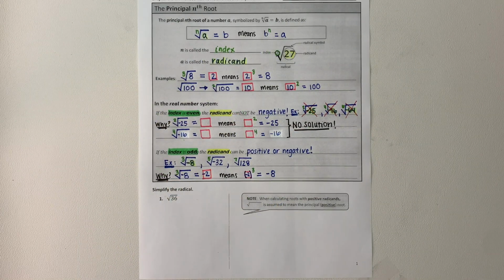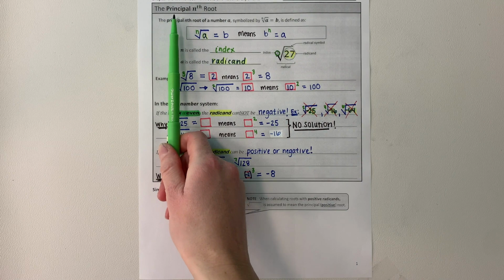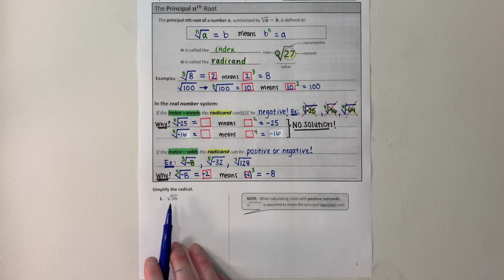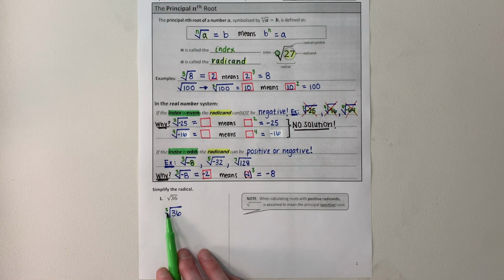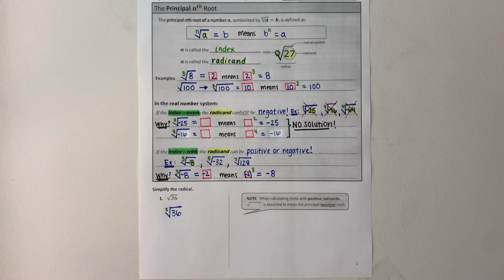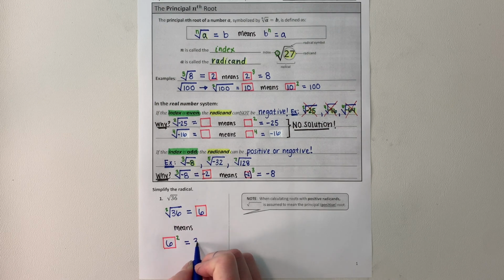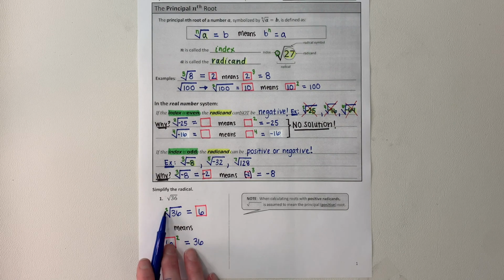Now before we move on, let's quickly talk a little bit more about the term the principal nth root. You might be able to just solve this problem very quickly in your head, but I want to look a little bit closer at the answer here. So this is the square root of 36. Just for clarity, I've rewritten this problem and I've included the implied index 2. Now the square root of 36 is equal to 6. We know that this is true because this means that if we take 6 and raise it to the index, a 2, we get the radicand 36. And since 6 squared does in fact equal 36, it must be true that the square root of 36 is equal to 6.